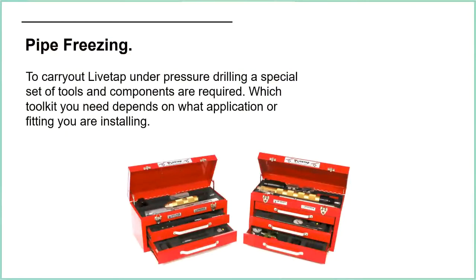That's the actual toolbox that you've got. Ignore the title there, pipe freezing. I did a copy and paste and I didn't change the title there. So that should be the toolkit. That's actually what you're buying. So you're buying a toolkit, obviously a drill that can be reused many times, and then you buy the fittings, which once you put them on, are going to stay in place. So that's why I've got my title, pipe freezing.